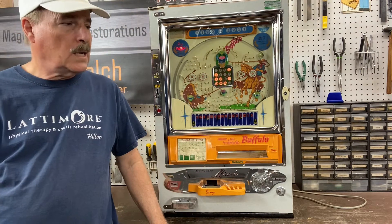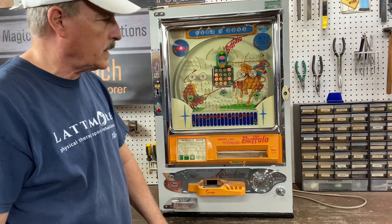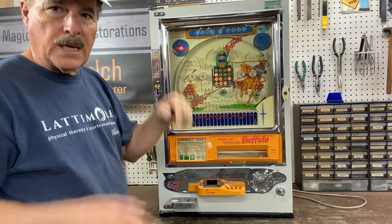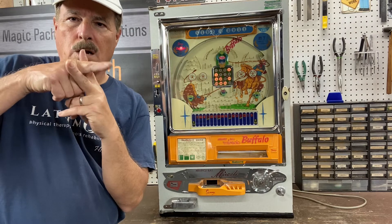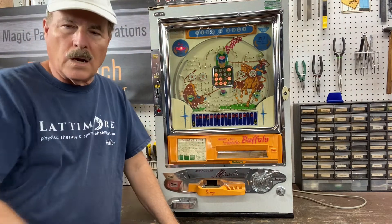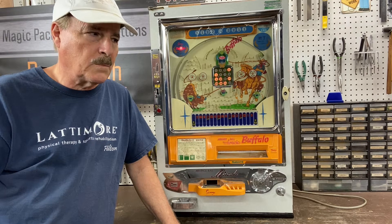So it is working now. I did have to modify — not the coin slide, the coin slide works just fine — but when you put a coin in, these are coin operated obviously, it goes inside the machine and then drops down the coin chute. Within the coin chute there's a little arm, and when the coin hits it, the arm goes down and it activates a solenoid — I'll show you that in just a second — that releases the balls. I'm a pretty sharp guy, but I couldn't figure out the solenoid, or not the solenoid, but the micro switch the way it was.